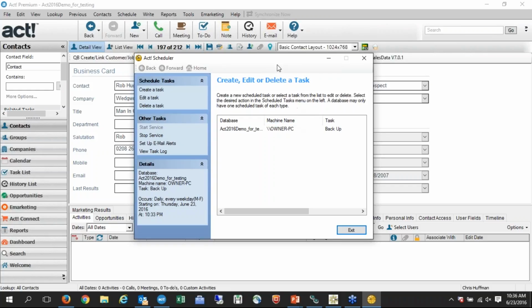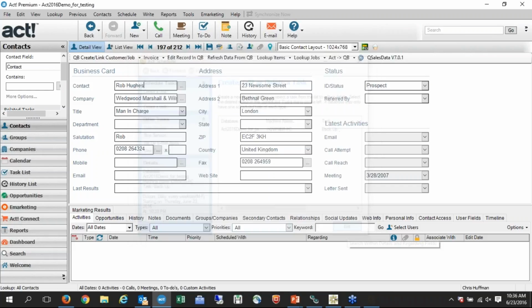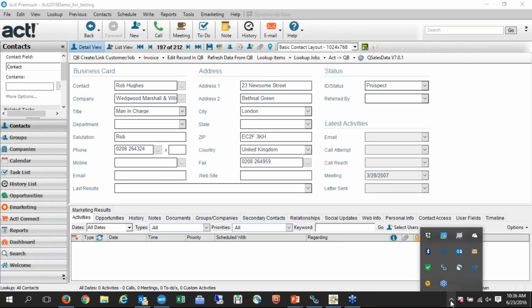Okay, all righty. So once your Act Scheduler is set up, then you can just exit. And then what you'll see is down in the notification area, down in my lower right-hand corner, if you click on the Show Hidden Icons, you'll see the Act Scheduler is running. So the reason that I recommend setting this up on the server and not the workstation is that if you have a workstation, sometimes these can get wiped out through various updates.